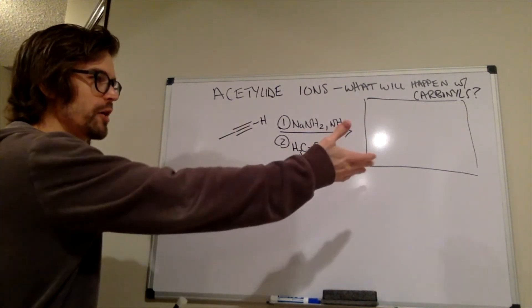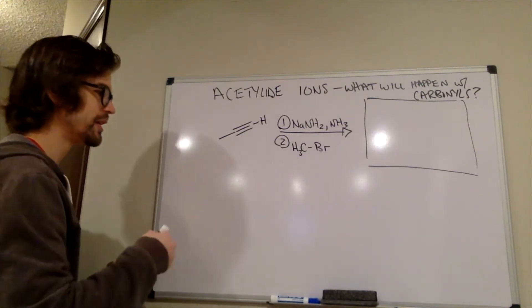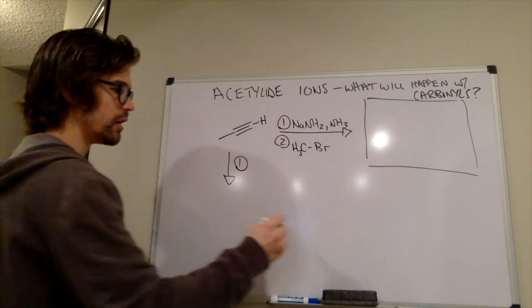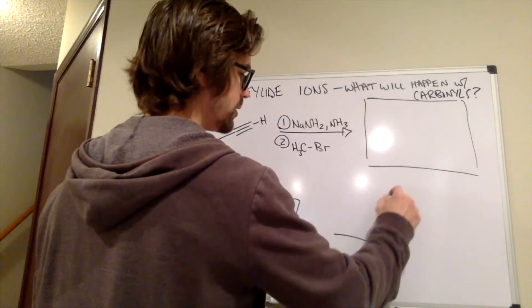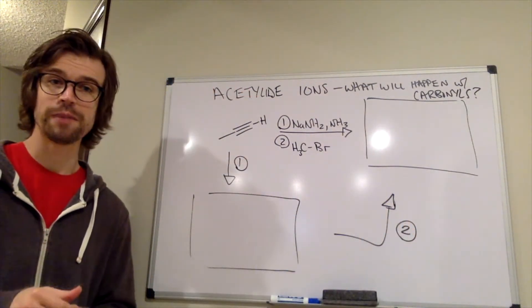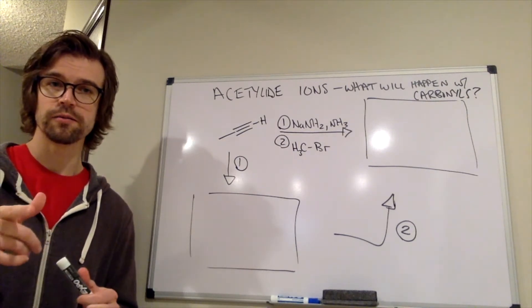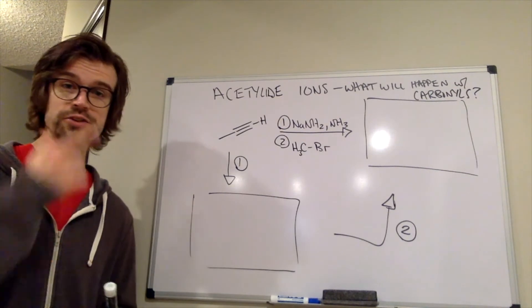So how did that work? Go ahead and predict the product here, and show what's happening in each step. When we add reagent 1, what's happening here? That would make whatever is there. We add reagent 2, what's happening here? So go ahead and fill in those blanks, maybe write out some mechanisms to jog your memory. Yeah, pause it, do that, and then come back. All right, you just did that.